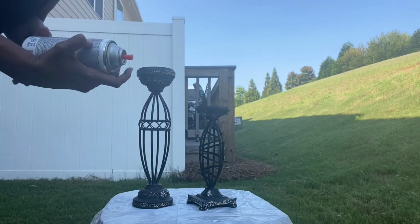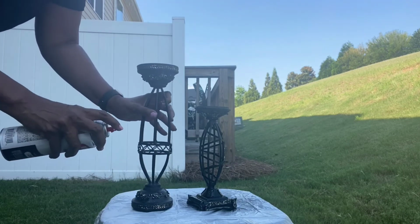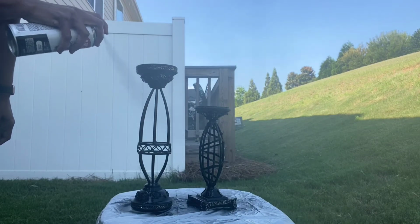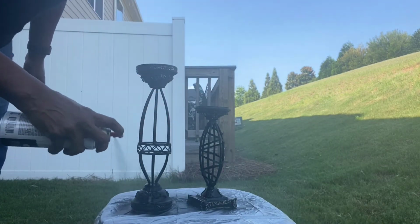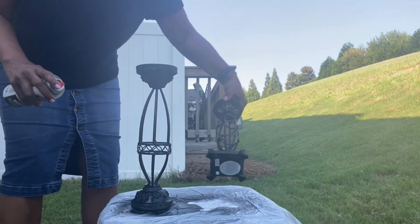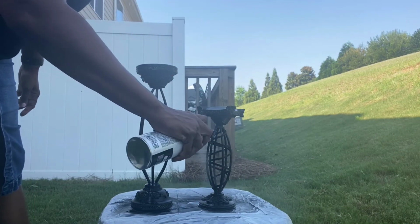Also, if you watched my thrift haul last week, I picked up these candlesticks that I really love the shape and look of them, but they were in pretty beat up shape in that they needed some fresh paint. It was a simple fix. So I bought them, and I just put on a fresh coat of black matte spray paint. They had a little gold trim around them, detailing, and that's what really attracted me to them. So after I painted them black, then I had to add that back on there. So that was really fun to do, and very, very simple to do.